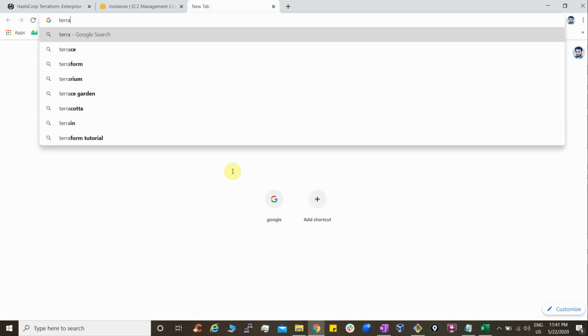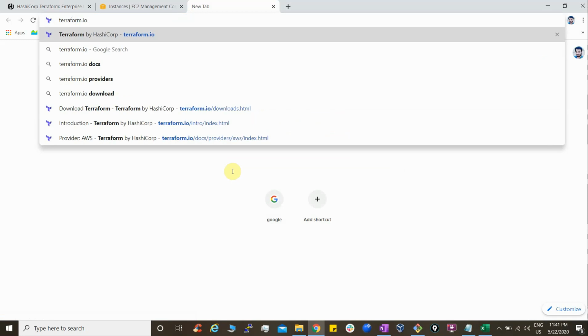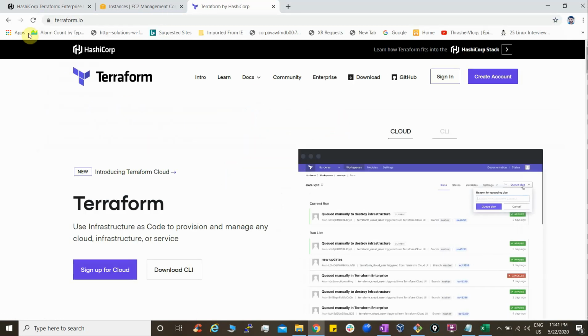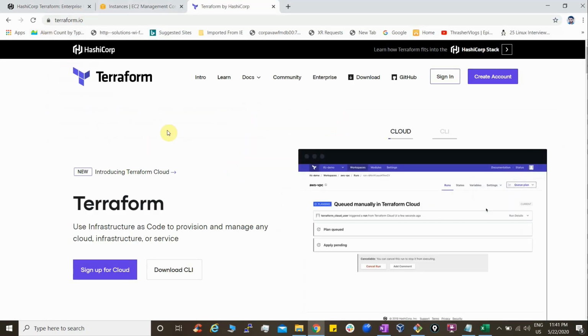So the official website is terraform.io. Okay, so this is the official website of Terraform, guys.